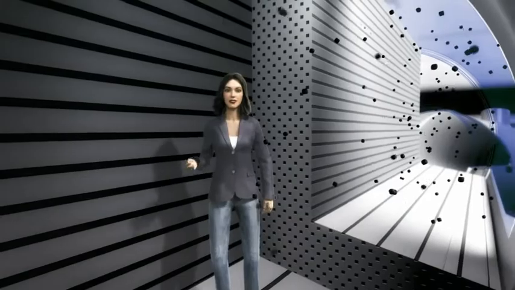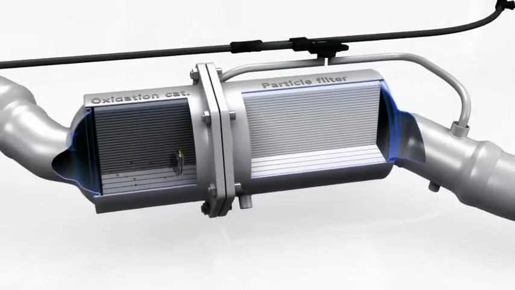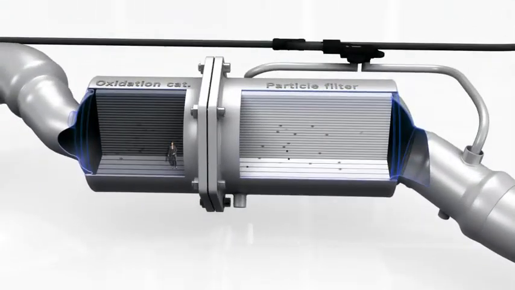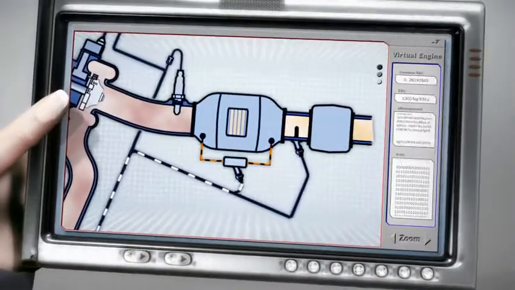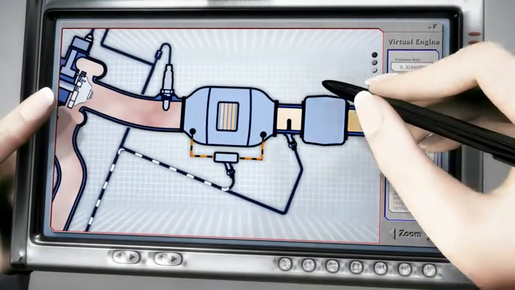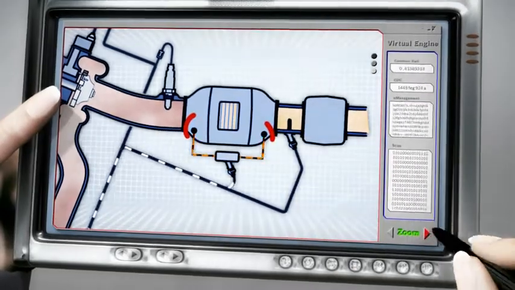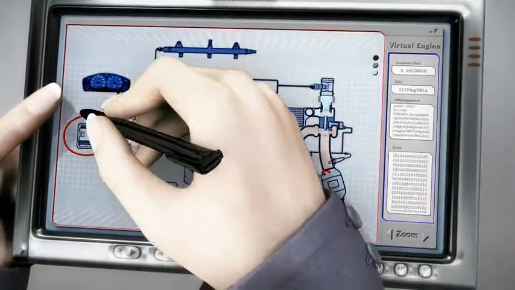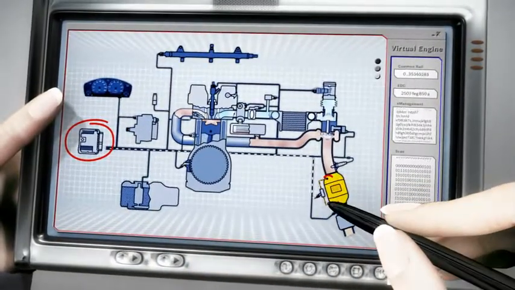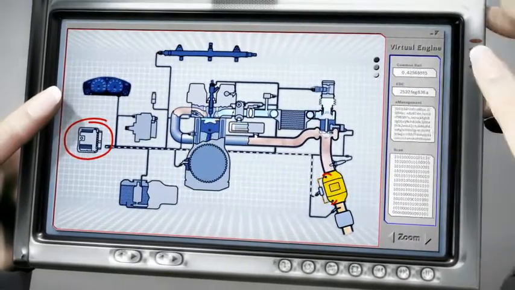Each instance of combustion produces this type of soot particle. The Bosch particle filter can retain them almost completely. The Bosch differential pressure sensor calculates the difference in pressure via measurements taken before and after the particle filter. This allows the EDC control device to detect when the filter is full and must be cleaned.